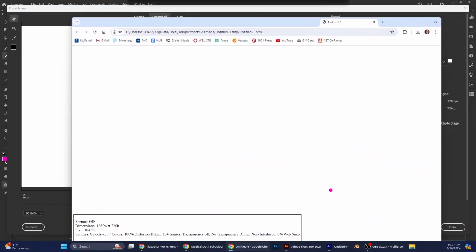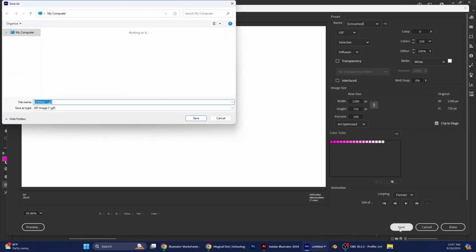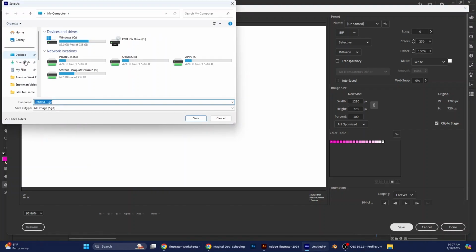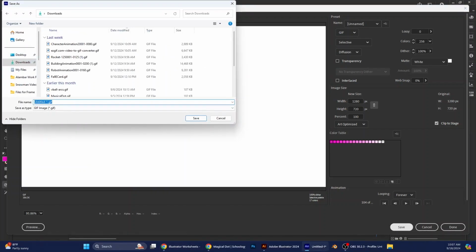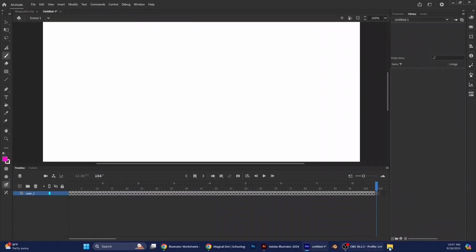And this is something that will pop up there, okay? So you can leave everything the way it is and just click Save. Make sure you know where you're saving it. Save it as magical dot or something else. Click Save. And then it should save.